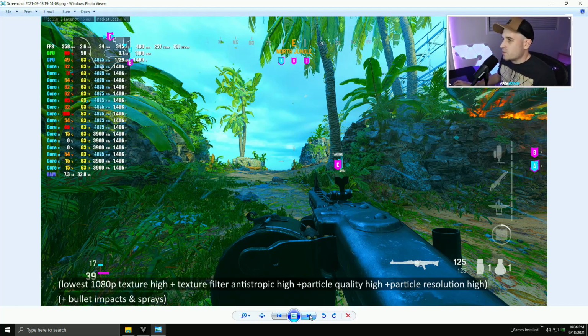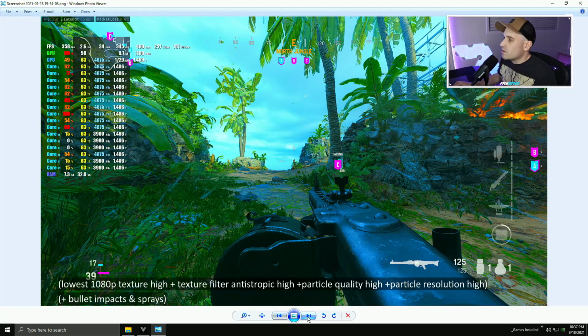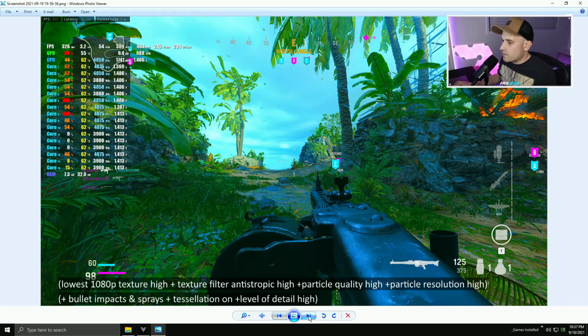Look, impact and sprays. I just have them off anyway, but they're on, and obviously there's not going to be a visual difference unless you shoot a wall. The tessellation. Okay, so tessellation can help the ground look a little bit clearer, but in my opinion, it makes the enemies more distracting. You want to look at the enemies, you don't want to be looking at the ground. So nearby, you might see a bit of a change in the ground. That was the same with Modern Warfare. I'd recommend having that off, but we'll talk about the settings at the end.